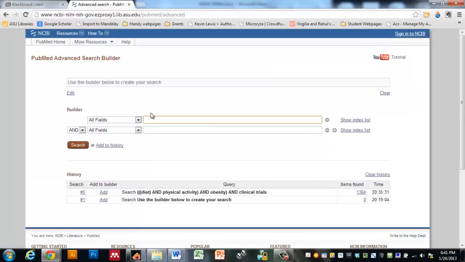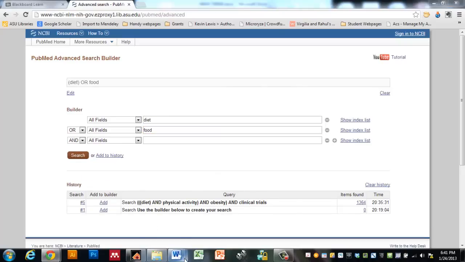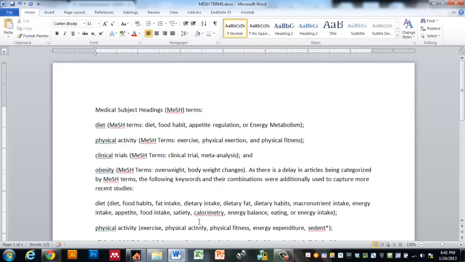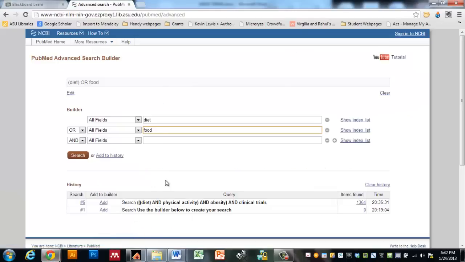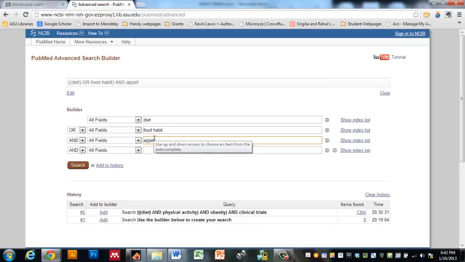So let's do diet or food, what was that again? Food habit, or let's put in that, food habit or appetite regulation.